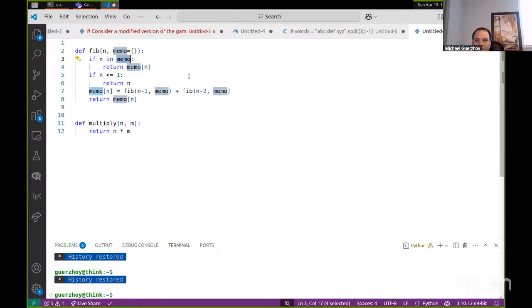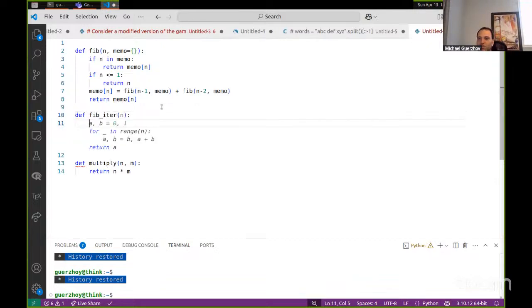I think you're asking about related concepts, memoization and dynamic programming. They are related, but on a conceptual level. You could implement Fibonacci this way, and you could also do it this way.